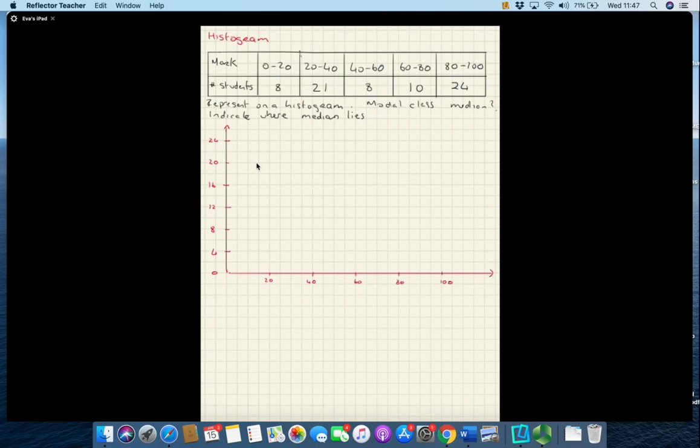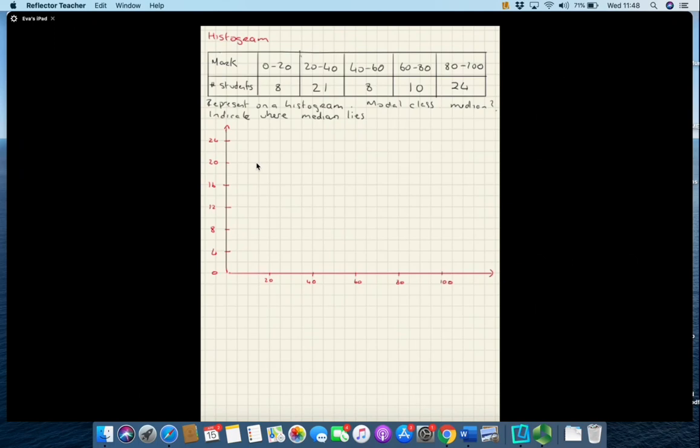So maybe it makes sense to do it in pencil at the start to make sure you get the widths right in case you need to rub out. There's no fixed way of doing it. You just have to look at your data and figure out how high and wide you could go. Make as much use of the page as you can. That's why I went over 4 boxes instead of 2, because visually it's just easier to see.